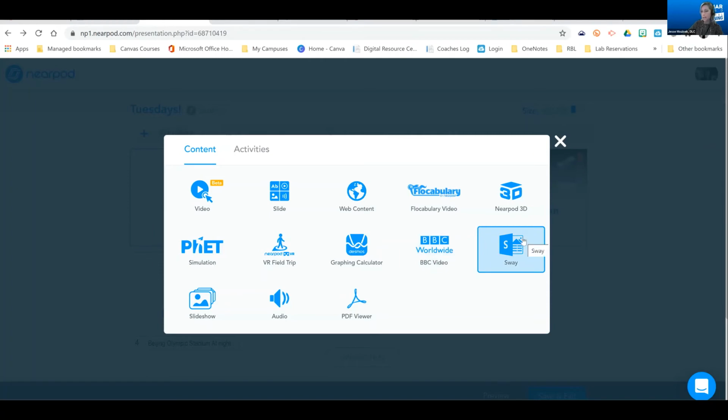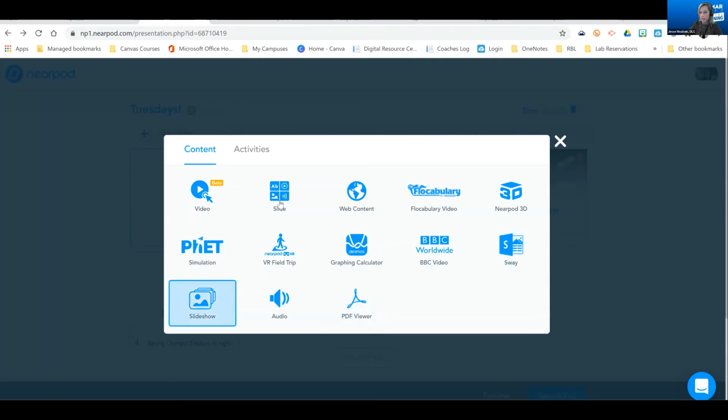Sway is one of my favorite Microsoft tools. If you have created a Sway, it looks a lot like a newsletter. But you can add that Sway in. It's really cool if students have created the Sway and you add it in as part of the lesson. So this will link up and allow you to do that. And there's also lots and lots of Sways already created there. So if you want a sort of newsletter feel where they can scroll through and find lots of data, Sway is going to be your tool.